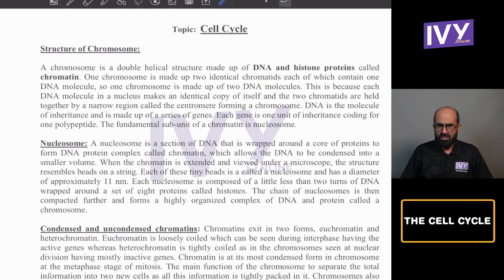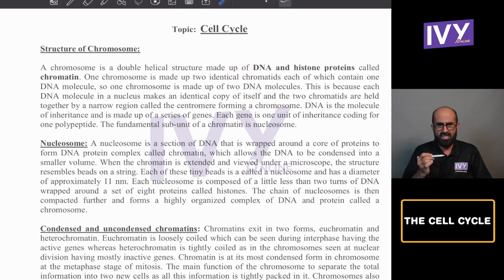Once the DNA is condensed and it is not replicated, it is only a chromatid, or you can say the chromosome itself. But some of the chromosomes after replication join at their centromere, so they have two DNA molecules, each of which contains one DNA molecule. So one chromosome is made up of two DNA molecules during the process of the cell cycle. But if the cell is not dividing, then each DNA just makes one chromatin.